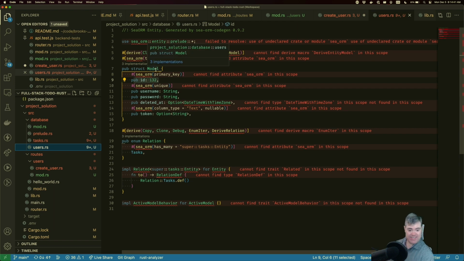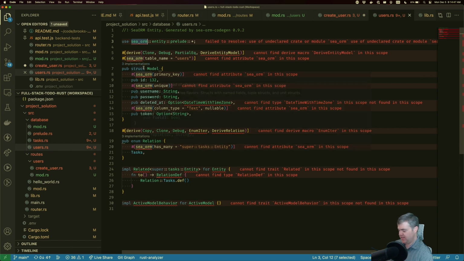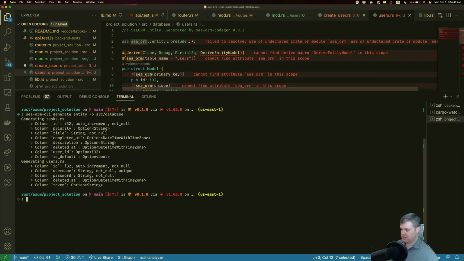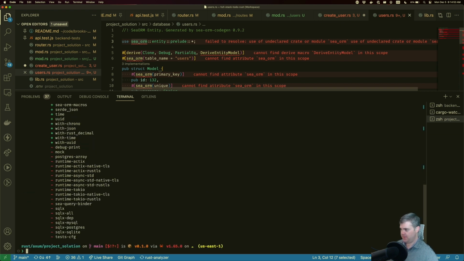Oh, you know what we're missing? CRM. We're missing CRM, so we need to pull this into the project. So cargo add CRM. Now, is there anything we need to add in here feature-wise? We are using our runtime Tokyo.